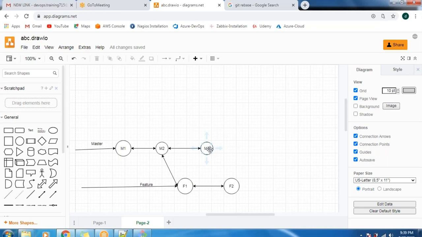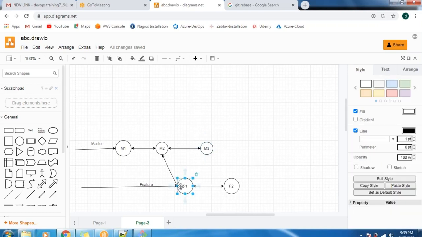Another one is the rebase. What this rebase is doing, as the name suggests, is just rearranging the base of your commit IDs. Right now the base of this F1 is M2, right? After performing the rebase, the base of this F1 will become M3, guys.